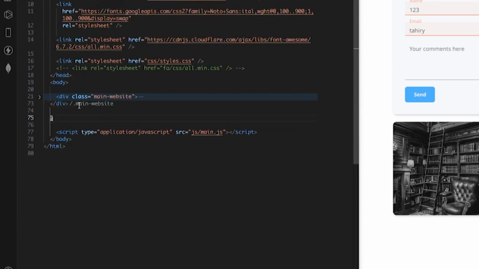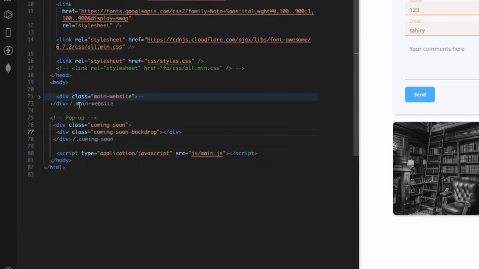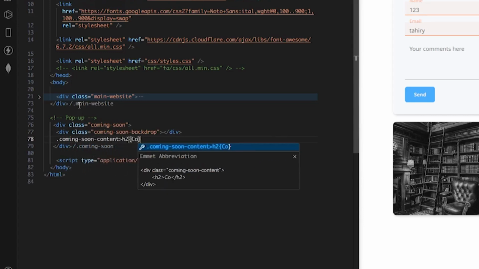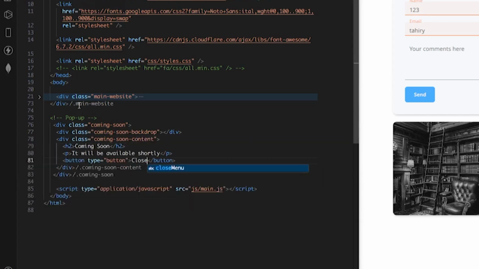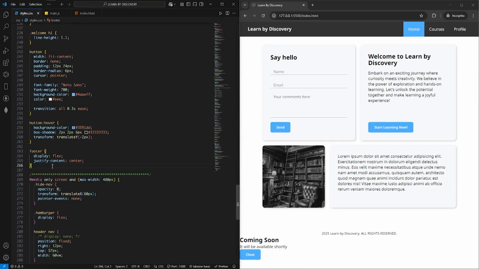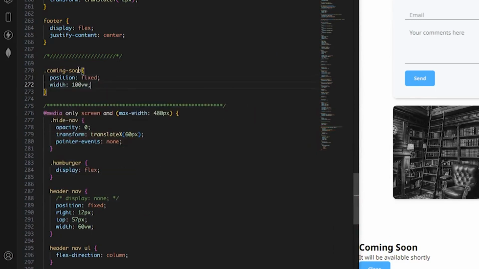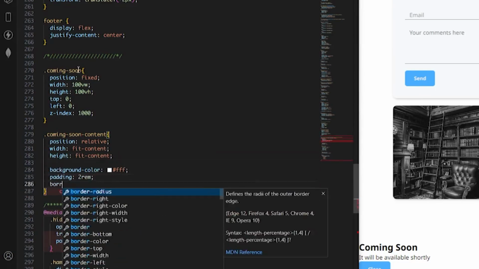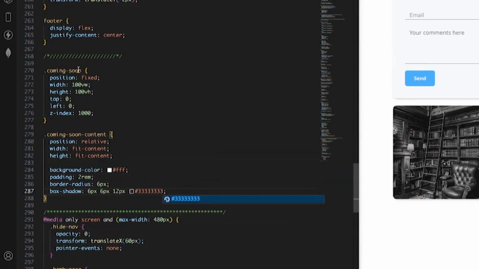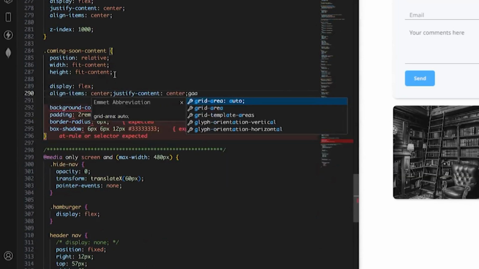This may allow us to style the body differently when the pop-up is open, but that would be for another video. We will place the pop-up under the div separated with a comment. Our pop-up has two children, the backdrop and the content. Now let's style the pop-up and the close button. The opener can be any button or menu item we already have on our website. The key to a pop-up is setting its position to fixed, defining its width and height, and adjusting its z-index. The design is then up to you.